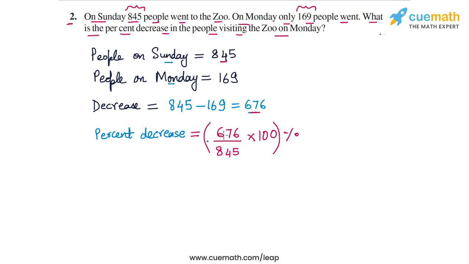Now let's calculate this number. So 676 by 845, we have to reduce it to the lowest form. We will find that 13 is a common factor of both the numerator and the denominator. If I divide both the numerator and the denominator by 13, I will get 52 in the numerator and 65 in the denominator. And 13 is still a factor of these two numbers. So 52 by 13 is 4, and 65 by 13 is 5. So we get 4 by 5 into 100, which is 80.